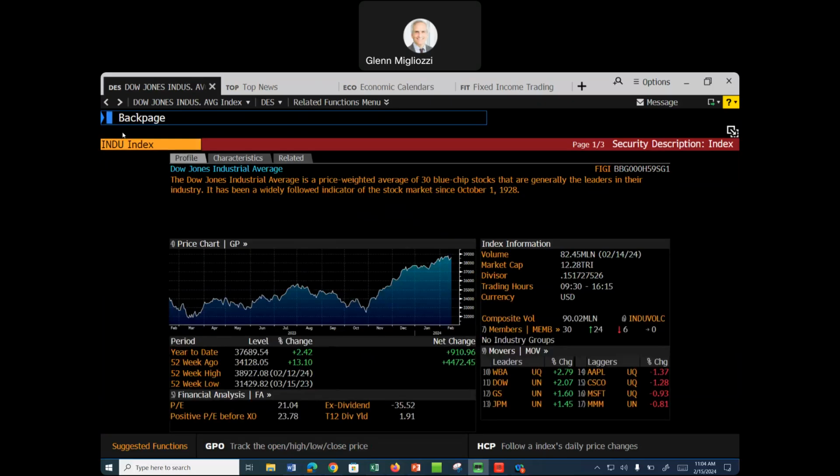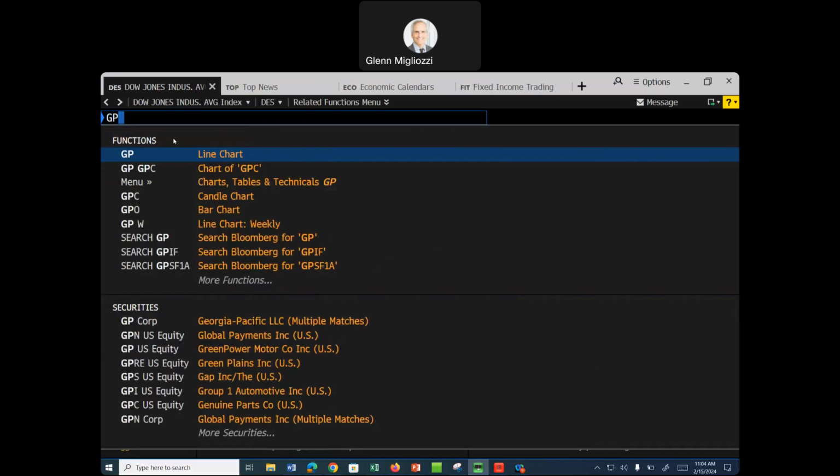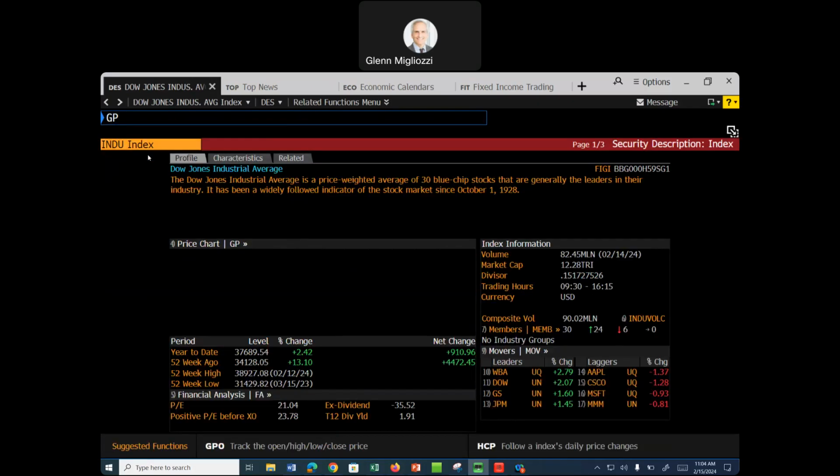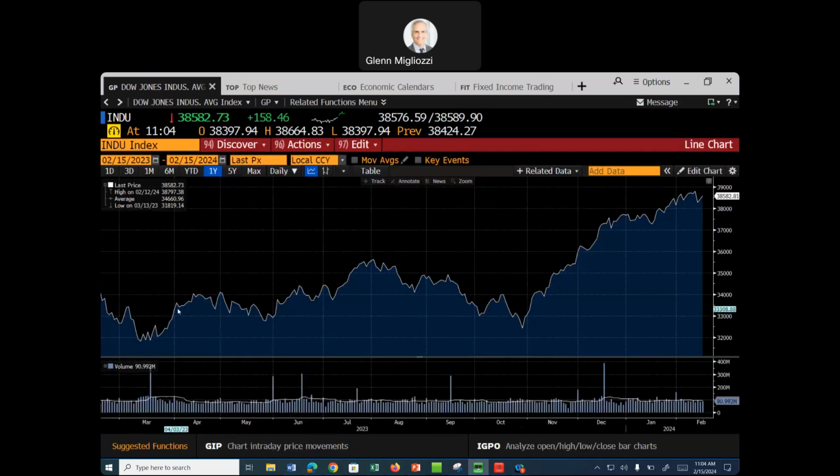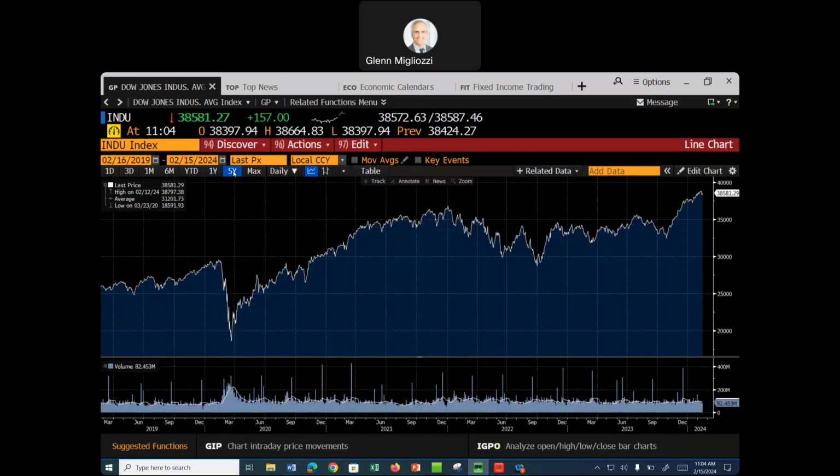And while we're here, we always like to know how something has performed. And it's always nice to have a graph. So if we hit GP, where we're looking to graph a security, the wonderful news about Bloomberg, it'll show us, right? We could track to see how the S&P 500 has done. And this is over the last year. If I wanted to know over the last 5 years, right, you'll see this is a common thread on Bloomberg. They have all the data, and we can go back and be looking at it and analyzing it and changing it and massaging the data.